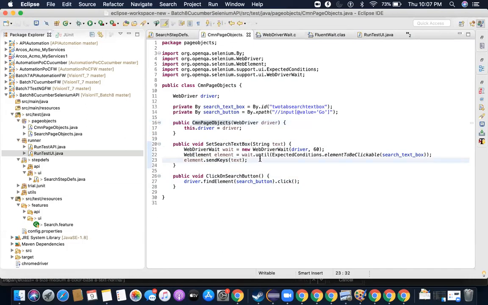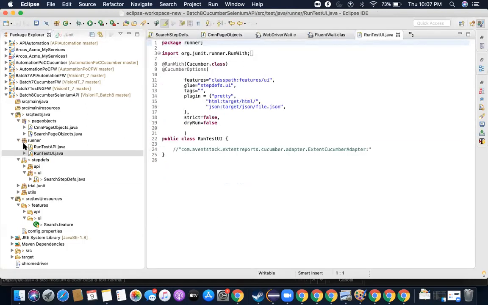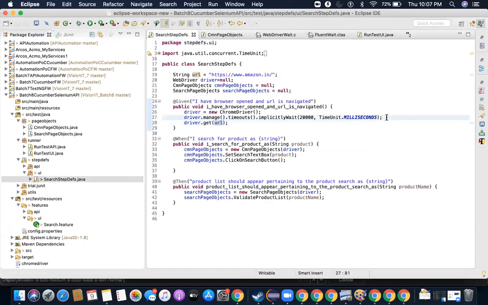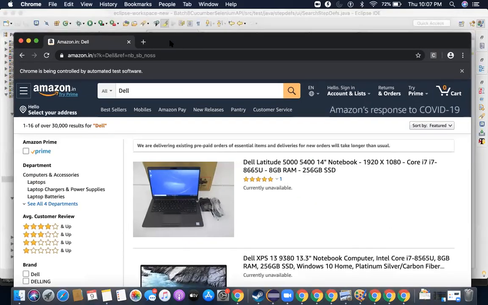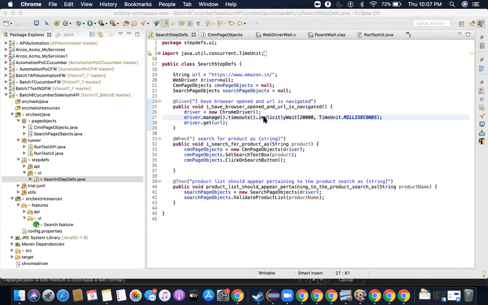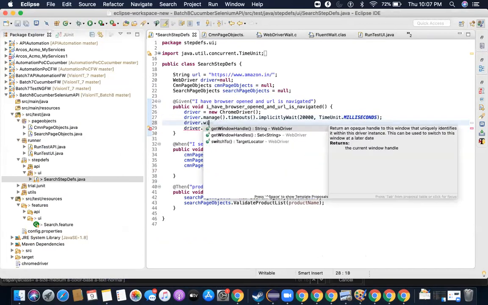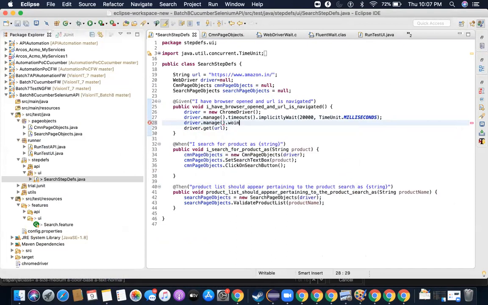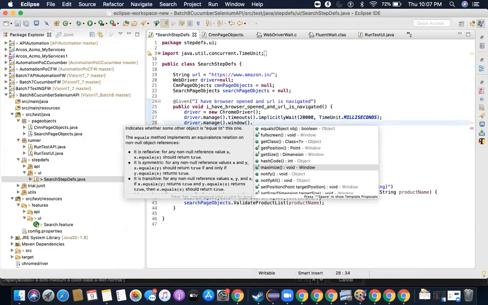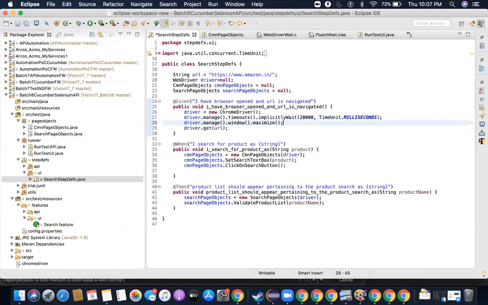Now, one last thing with this video is about maximizing the window. So if you notice, when I run it, it actually opens and it doesn't maximize it. So it's good practice to run your test case when your browser is maximized. So again, for that, the control is driver dot manage dot window dot maximize. So when you do this, it will maximize the window. It will do the operation on it.